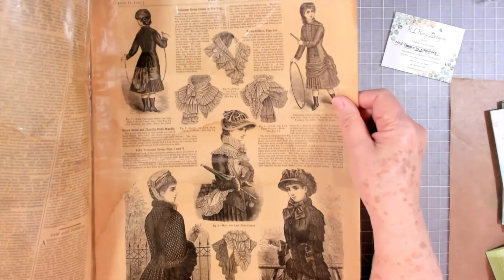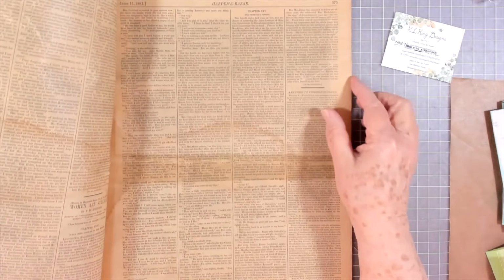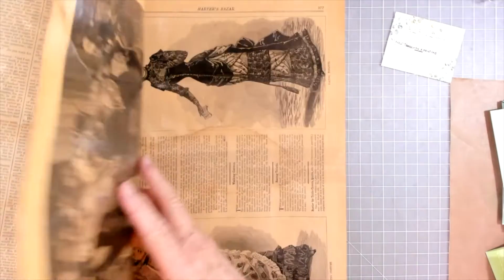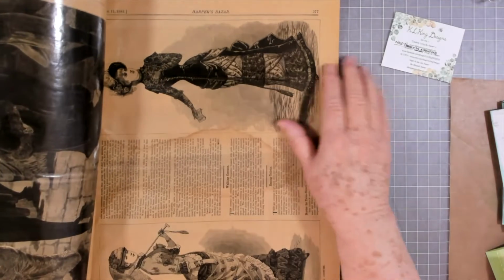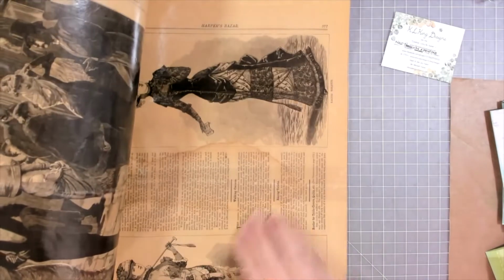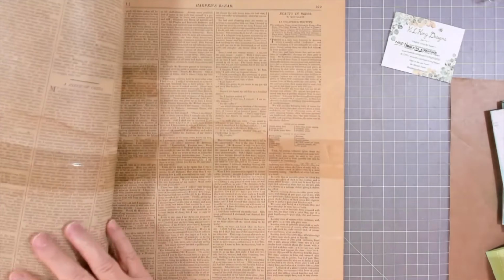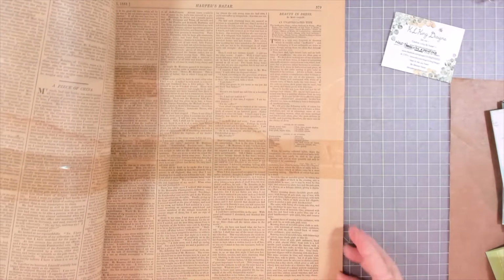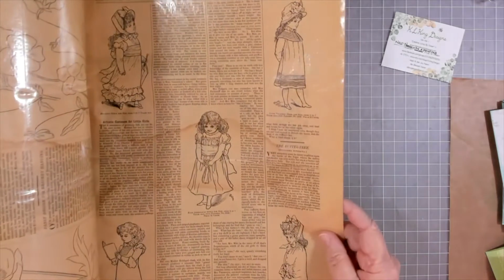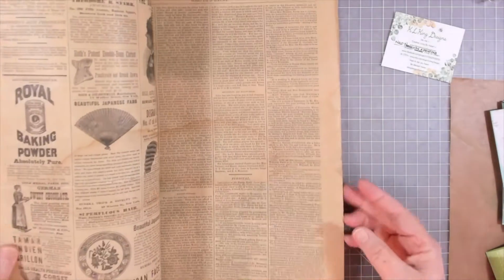I have never seen a Harper's Bazar up close and personal. I've seen them on web pages and things, but look at this. 1881. This is going to be so much fun to read through. Look at those images. They're beautiful. And it has a finish on it. I'm not sure exactly what it is, but I'm assuming that they put that on there to preserve it. But this is going to be so much fun. Look at that. Thank you so much.